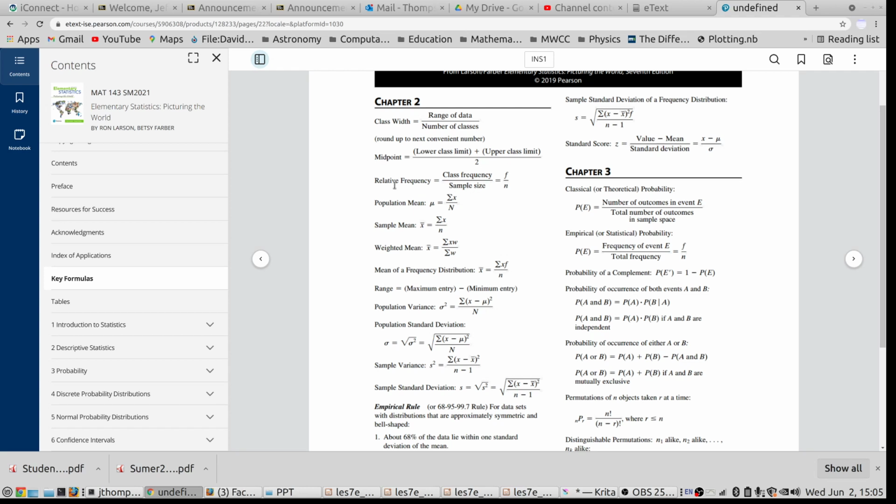When we build these histograms, or when we build our frequency distributions, we count how many pieces of data fall into a bin. Well, we can turn that to a percentage. This right here, the relative frequency, which is the class frequency divided by the sample size, is going to be one of our best tools because we can turn what we observed into a percentage. And as we talk about probability, we'll see how percentages can predict future events. And so this kind of simple looking f over n is going to come back and haunt us. And this mean of a frequency distribution is going to come back and haunt us.